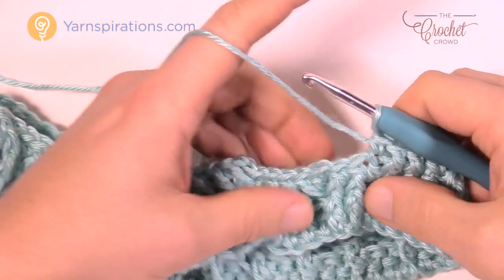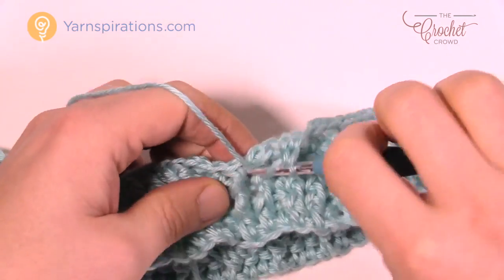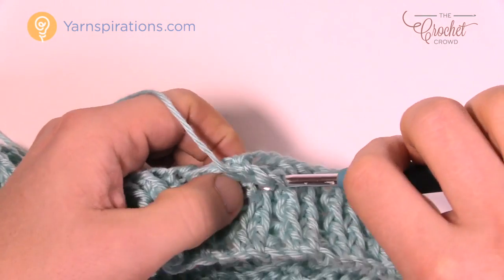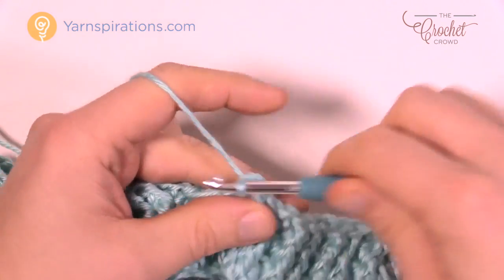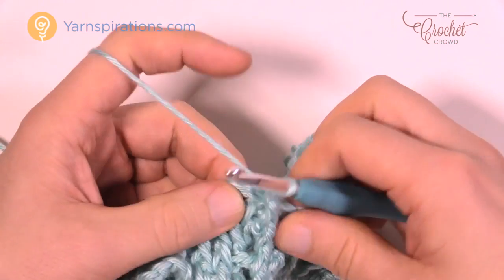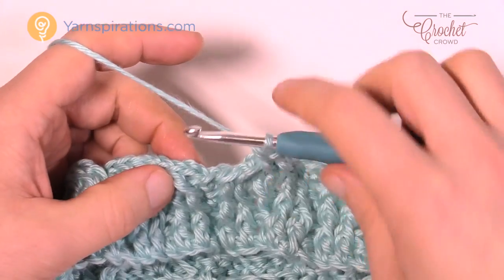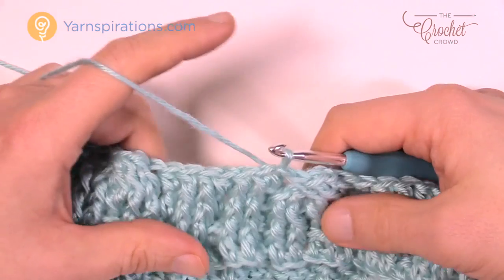At the end of this round the final section is a cable. If you're maintaining the pattern it will come up naturally — just apply the cable twist, do those three, then go back and do the other three. Once you get used to this pattern — and I've done this before in tutorial format and samples — it's not a hard pattern once you understand how the stitches play together and what to look for. Once you have the final cable twist done, just join it to the top of the beginning of the first stitch. That's row one of the repeat — you'll do rows 1 through 5 each time.